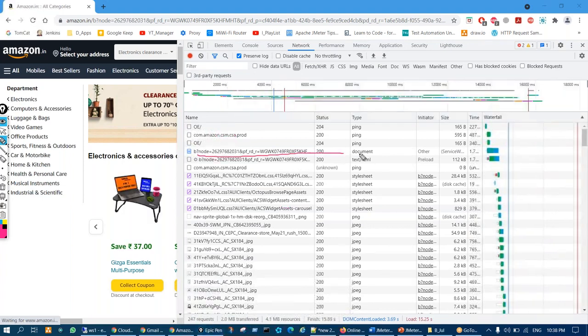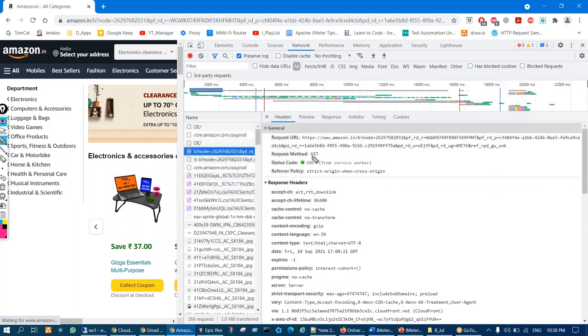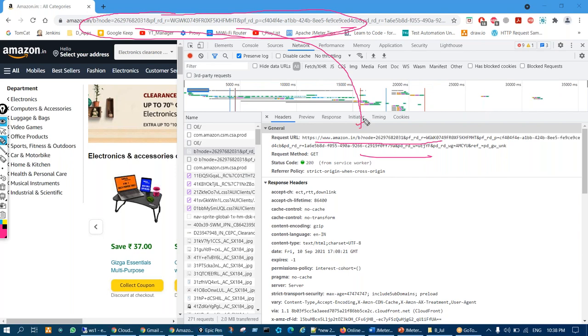No, here, this one, the document. It will be of type document. So yeah, you can see the URL, the address, will be there. The request will be in the URL, plus it will reflect here as well. You can match this.